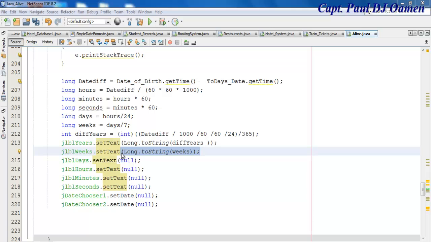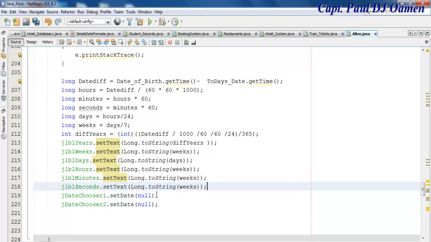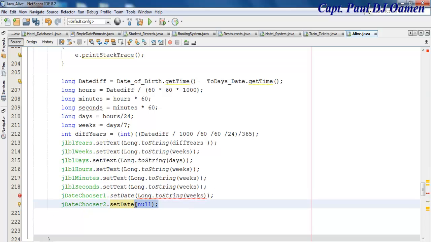Okay, let's continue. In the case of days, paste that in there. I will change this to days right here. That's the variable days. In the case of hours, repeat the same thing. Let's just fill it up first. Okay, now let's come into days, that is taking care of hours.